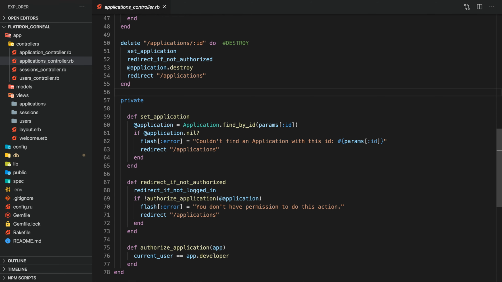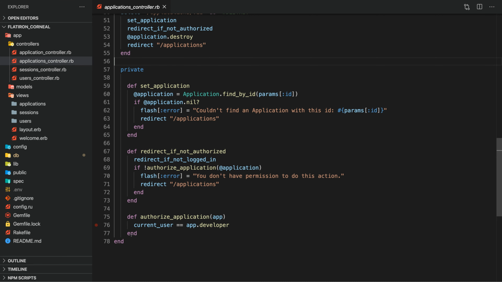Okay, and over here we have the private methods. What set application does is we have a find by ID that takes a value, and we could also do find by with a key and value, or do it like this, and this is pretty much self-explanatory.